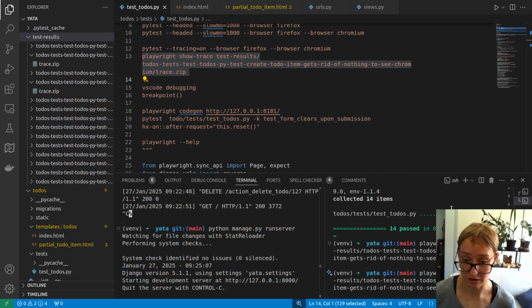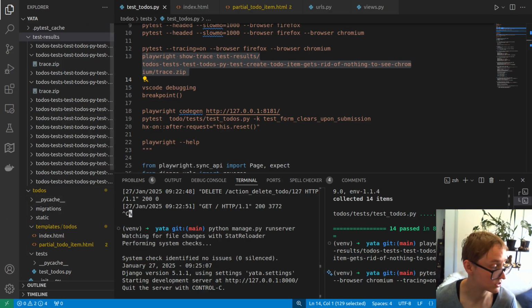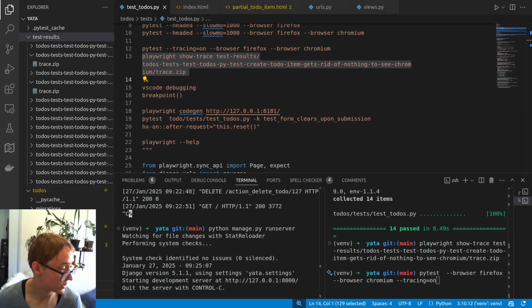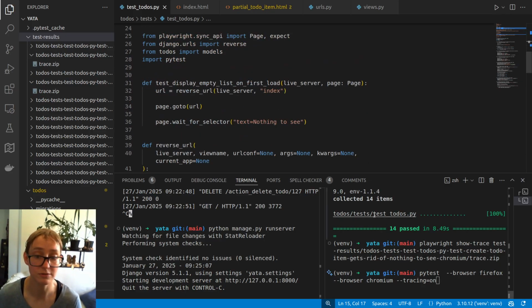Here we just use tracing equals on, that command over there, and that's great because it keeps track of absolutely everything, but a lot of the time you don't want to keep track of absolutely everything. A lot of the time you just want to keep a trace on failure, and that's an option as well. So that's very helpful. Now, you'll notice that I am running things in VS Code. Maybe you'll notice that. So you have full access to VS Code's debugging goodies as you do stuff in your tests here. So if you do have something that's failing in a weird way, you can drop into a debugger.